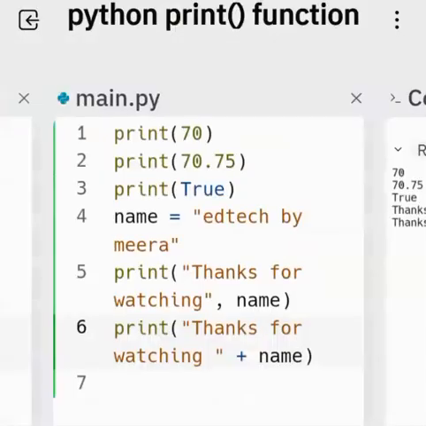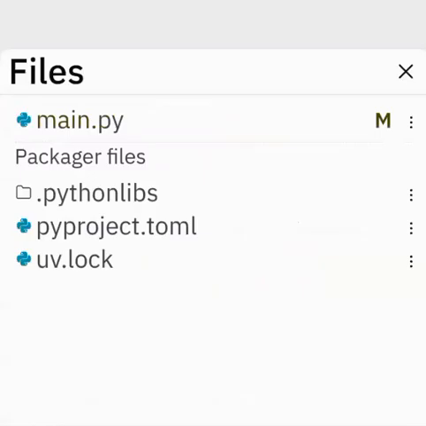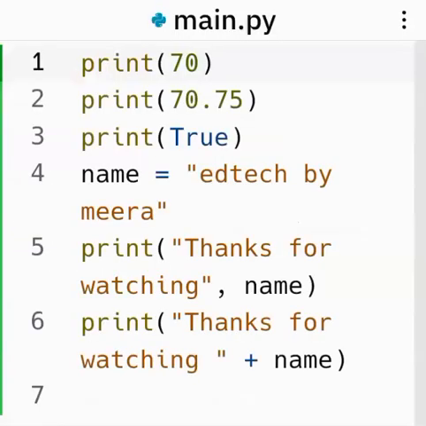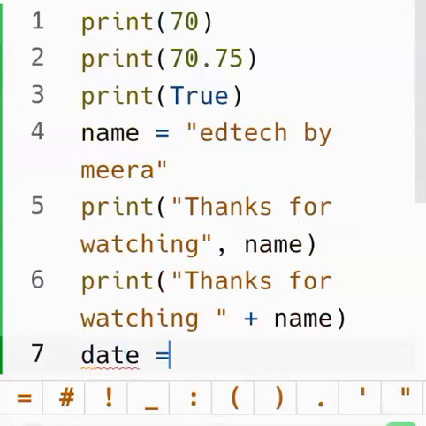So the print function is very important whenever you want to see the output or the result on the screen. Let's say you've done a lot of code, finished the code block, and you want to run the program. When you run the program, you want to see the result also, right? So when you want to see the result on the display screen, either in the middle of the program or at the end of it, you want to use the print function. So let's consider some other examples, like here.